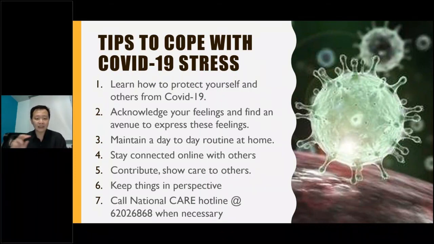Number 3, maintain a day-to-day routine at home. Plan out a routine for a child. It is really helpful. I've done that, so my children know when they cannot come into our room to ask us, and when they can ask us questions. We actually have a routine of what they need to do every day. Number 4, stay connected online with others.